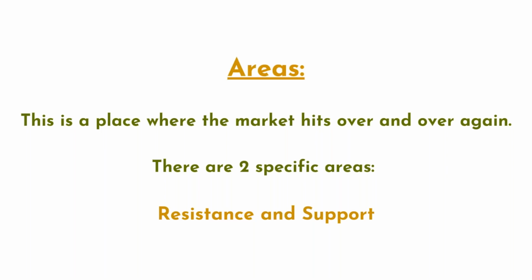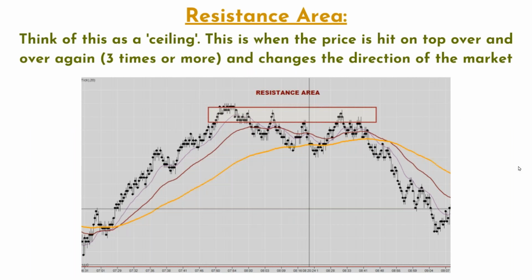If you guys don't know what resistance and support areas are, stop being live. It's literally getting into a car and not putting on your safety belt. Okay, what is a resistance area? It is an area that the market is hitting, a ceiling, over and over and over again. That means there is some resistance there. There is something that is stopping it from continuing.